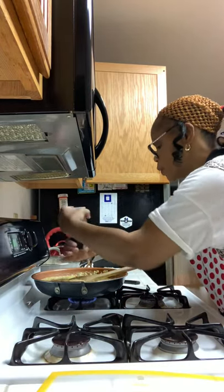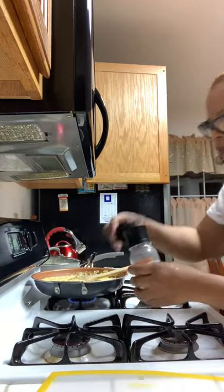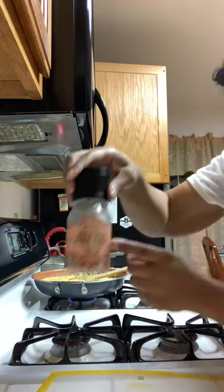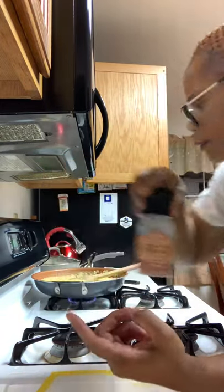But this is a little coarse, so you can buy it a little coarse. Put it in your food. It's very good salt. If you haven't tried this particular salt, please give it a try.